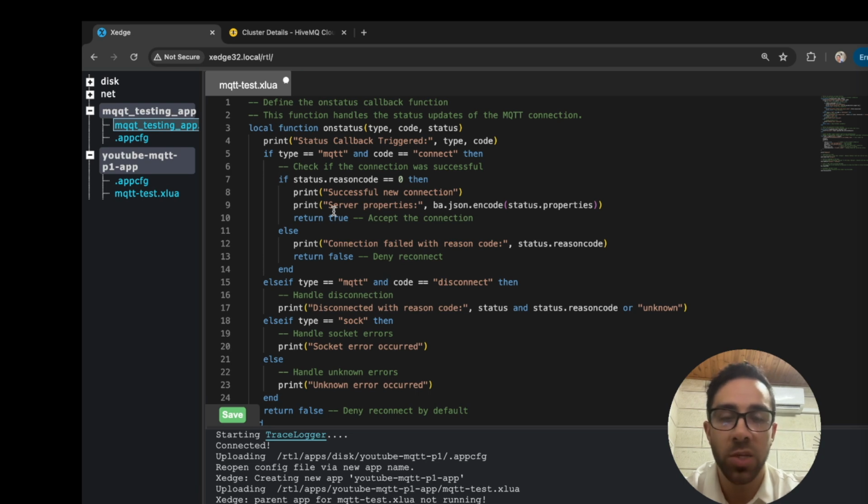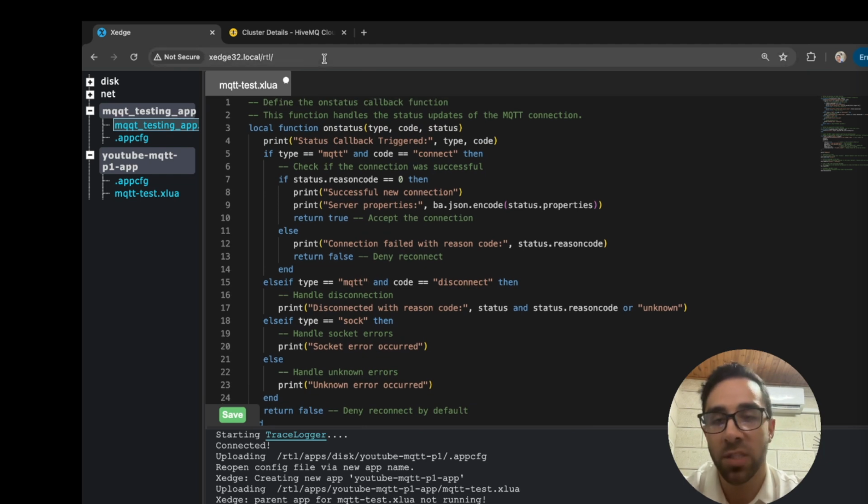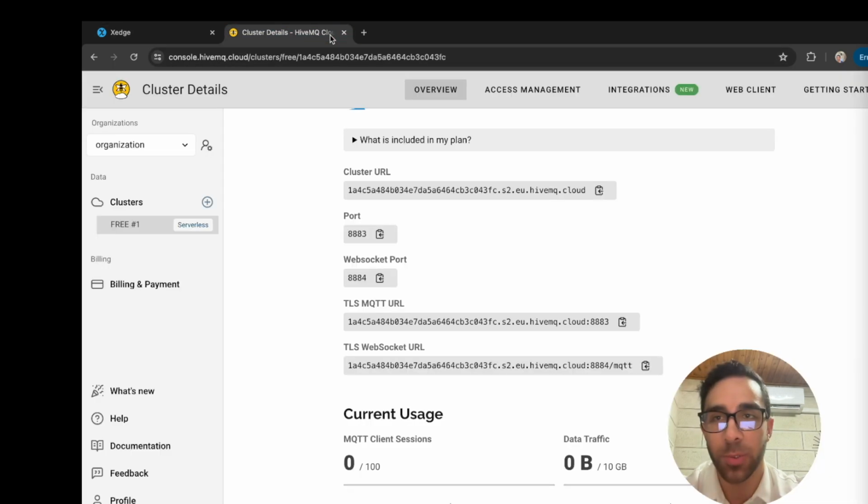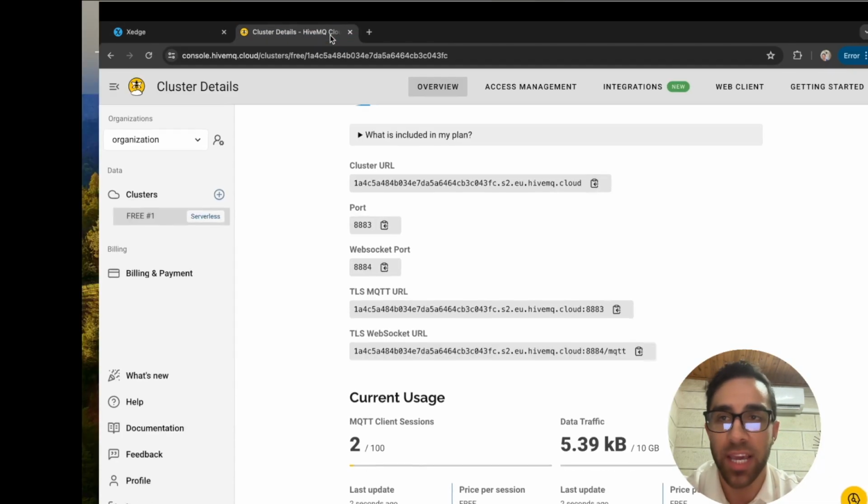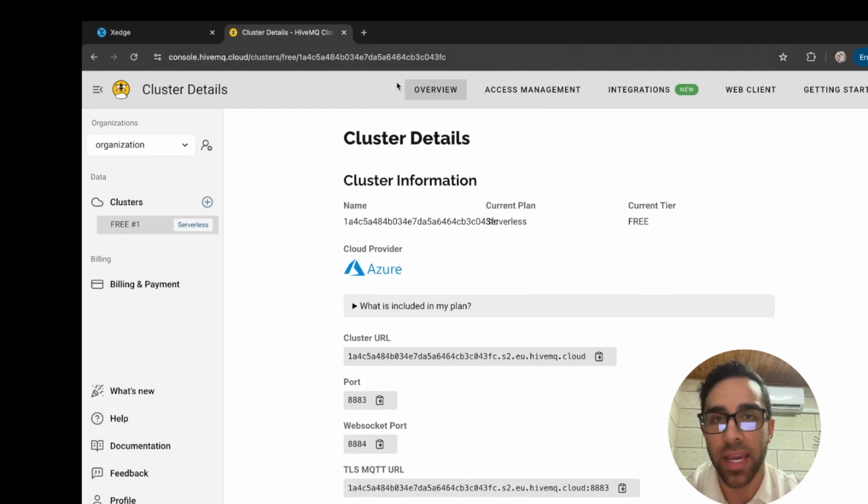So what we'll be doing is we'll be publishing a message, and we'll be listening to a message by subscribing to that specific channel to be sure that we can publish and subscribe to HiveMQ. But before I go over the script in a little more detail, the first thing we want to do is we actually want to make a HiveMQ account. If you haven't, please do. And you can just go to a cluster you created after you've created an account. So let me show you how that looks from the beginning.